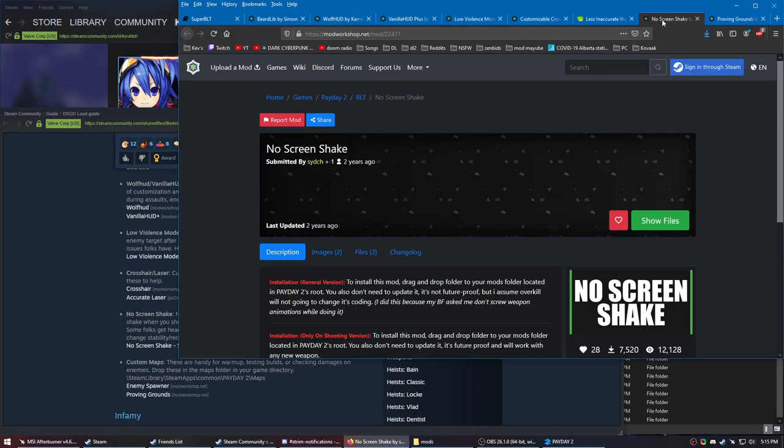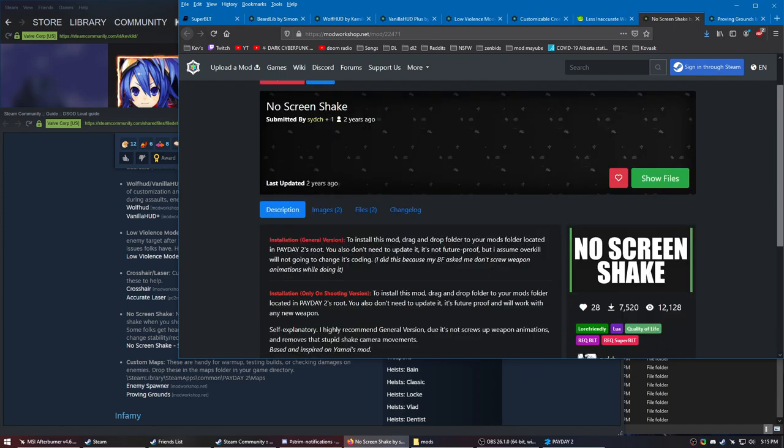The last two I recommend is no screen shake. This doesn't change any stability or accuracy on weapons. All it does is when you fire a bullet, the border of the screen literally shakes. I don't know why, maybe it's immersion, but there's still recoil on the guns. It may look a lot less compared to vanilla. However, you can get your less headache mod here.